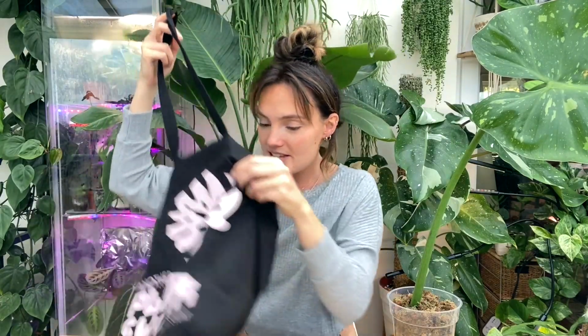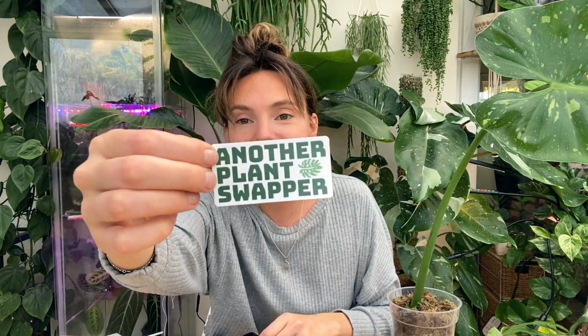And then finally as well, like they did last year, they also put together amazing goodie bags. And so I've got a lovely bag that I will be able to carry all of my planty things in, which had loads of voucher codes in it. Hang on, I haven't actually had a proper look in here. Yeah, it's got loads of voucher codes. It's got Soil Ninja voucher codes, Liquid Gold Leaf voucher codes. Oh wow, I've also just seen there's a 50% off code in here for Planted In Shop. And there were also little trellises that I can put hoyas around and stuff like that, from Lush Plant UK. Some little pots, a sticker that says Another Plant Swap on it, and also a fridge magnet that says Another Plant Swapper.